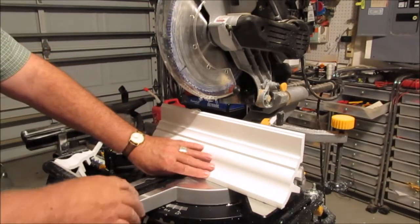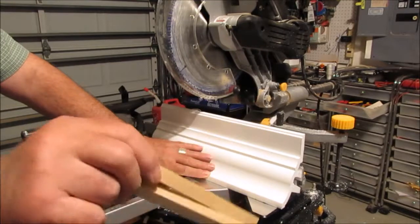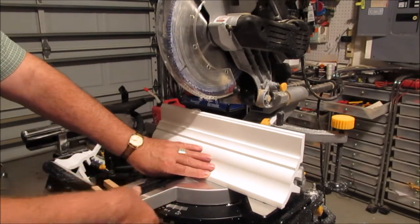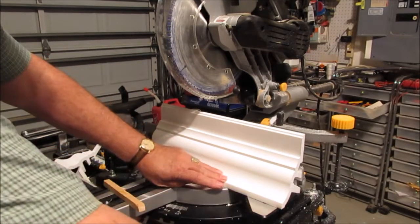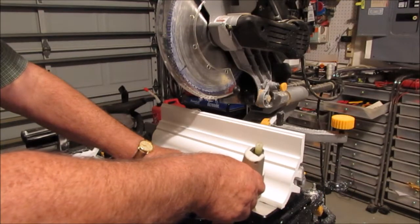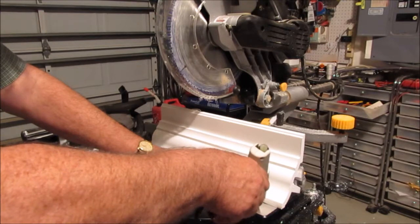And with your hot melt glue gun, get yourself a couple of sticks, by the way, like this. These are, I think, 1/2 by 1/2, something like that. Yeah, 1/2 by 1/2 hardwood. You can pick them up at Home Depot, anywhere. What you want to do is put a little daub of glue here. Stay away from the crown. You don't want to be gluing the crown molding down to the saw.